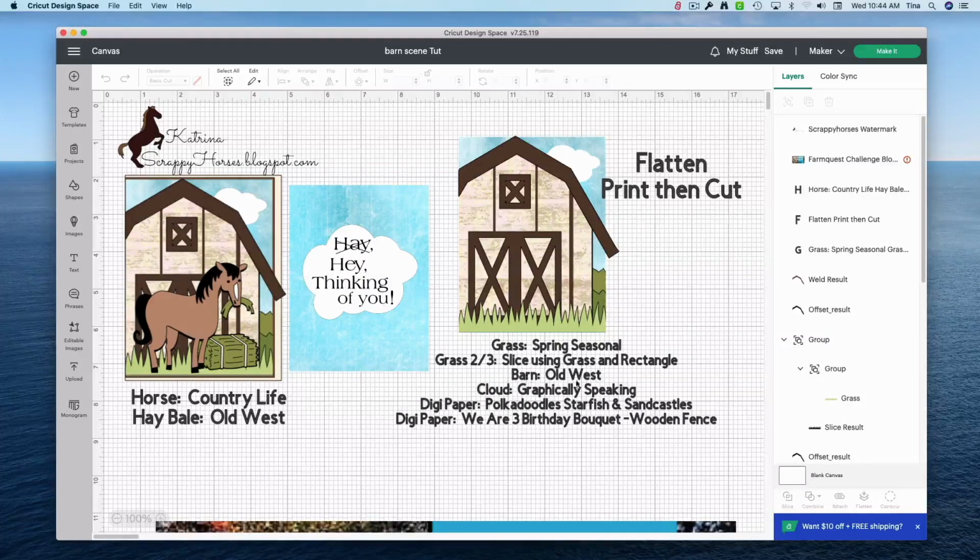My barn is from Old West. The cloud up here and the cloud on the inside of the card are from Graphically Speaking. My digi paper, the blue background here in the sky, is polka doodle, starfish, and sandcastles.